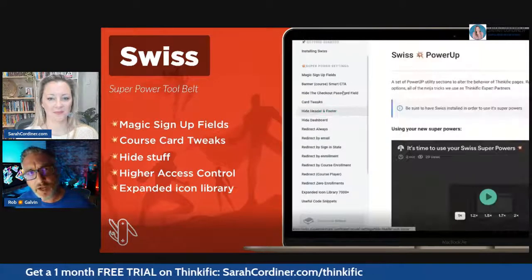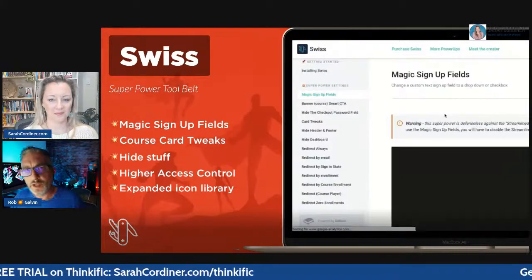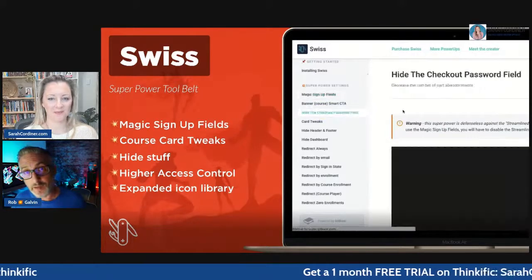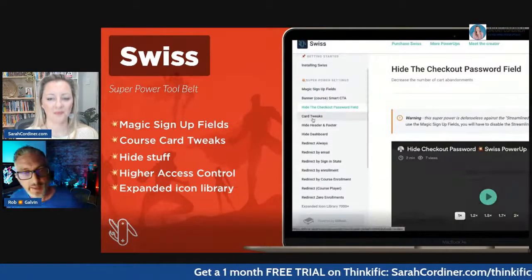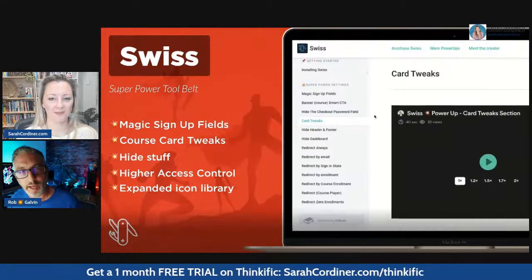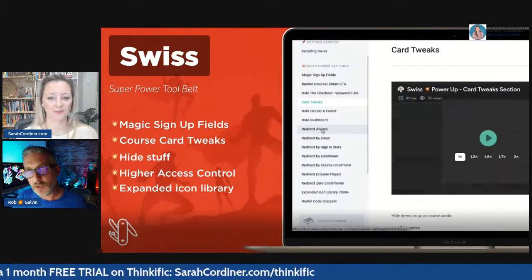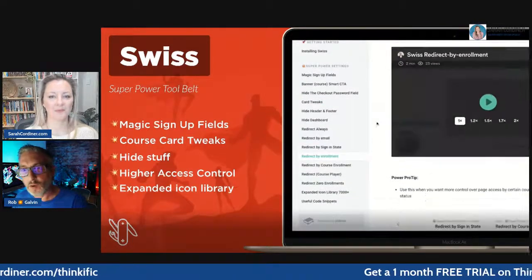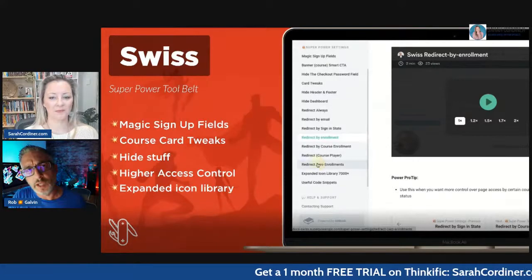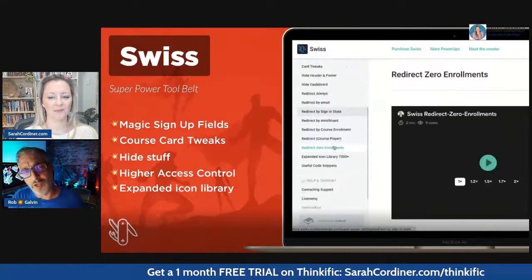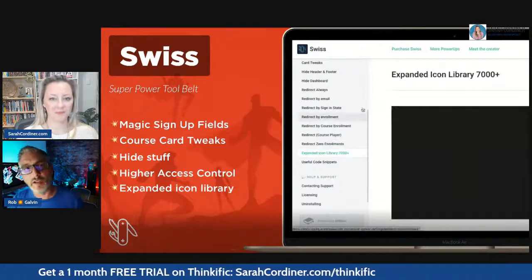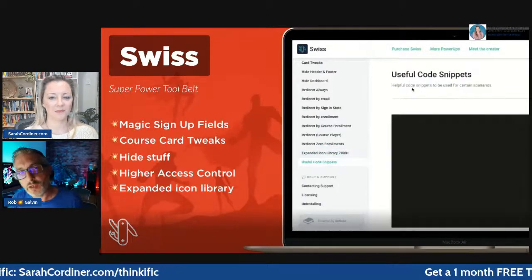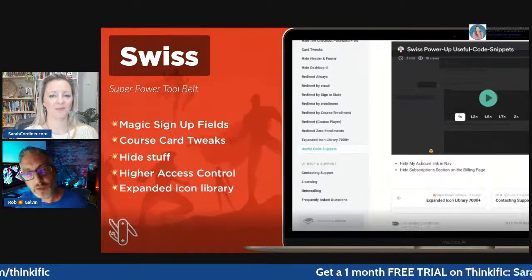People always want to hide stuff. They don't want to have the price on the course card. They don't want to have this on the dashboard. They don't want to do this and that. So we allow you to hide things on the pre-built pages. And then we have situations where you may not want people to have access to certain pages. So I have situations where they want to block certain pages based on email domain, or they're not using the course sales pages, so they don't even want people to see them because they're going to get confused. So we have all of these redirects in there so that you can completely control your site and make sure people aren't hitting the pages they're not supposed to.